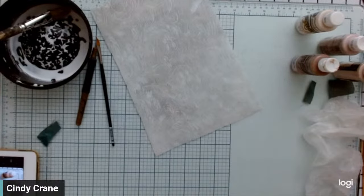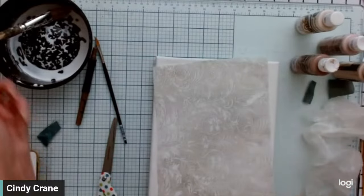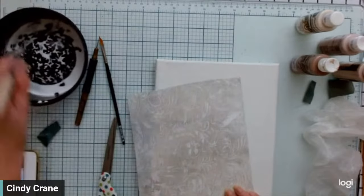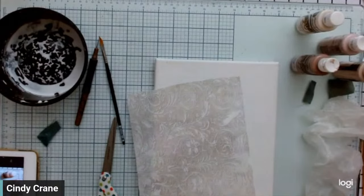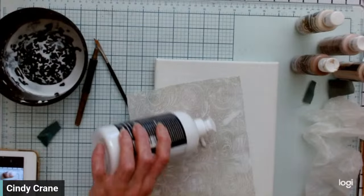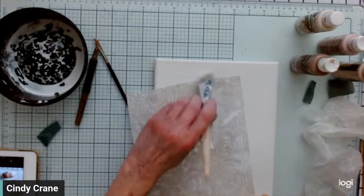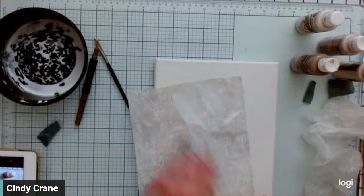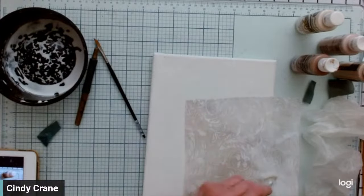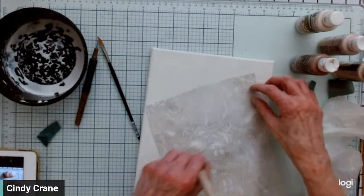Let's take that. And I've got a little canvas. And for this one, let's see about brushing it on. I don't know that it would take to dipping very well. This is a huge bottle, but you can see you can go through it. And if you keep watching while I'm painting, it looks exactly like a white glue. And I probably will go and experiment with that to see.